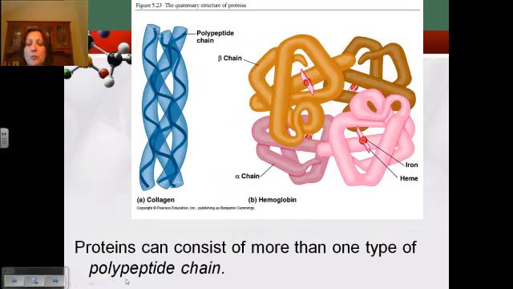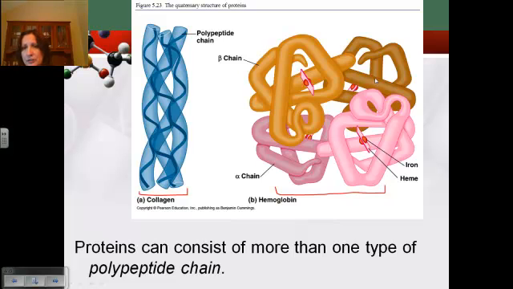And when we look at a protein, it is really the functional unit. So a polypeptide chain is a sequence of amino acids. When we call it a protein, to be really precise, we are talking about the functional polypeptide or polypeptides. So in this case, we have two proteins that actually consist of multiple polypeptide chains. The collagen molecule has three that are kind of braided, which is a structural molecule. And so you can see it's like a rope in a way. Hemoglobin is actually made up of 4 different polypeptide chains. So we have these different subunits.